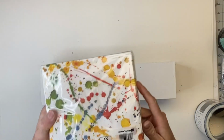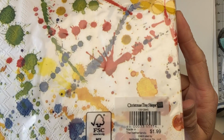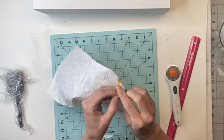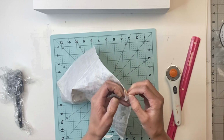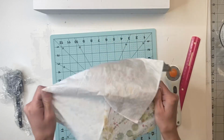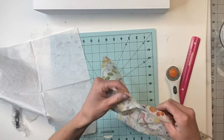with a napkin. I found these cool napkins from the Christmas Tree Shop, and they have some paint splats on them. And I'm going to start by taking one napkin, and what you want to do is remove the layer of napkins. Now, sometimes the package will tell you how many plies or layers are in each napkin, and you just want to make sure you remove them all.